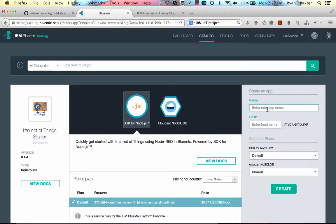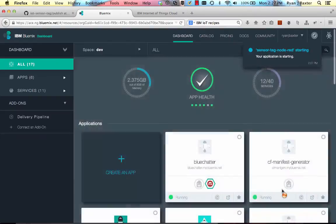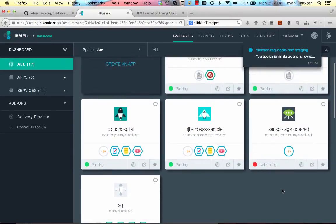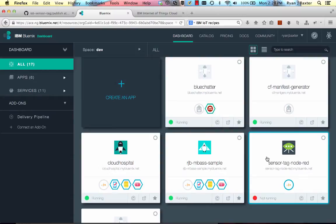So we're going to give our application a very simple name. We'll call it sensor tag Node-RED, and then click create. And this will spin up our Node-RED instance here. Once it has done spinning up the Node-RED instance, we need to do one more thing before we are able to connect to the Internet of Things from Node-RED. So we can see we have our Node-RED sensor tag application here, and we can select this.